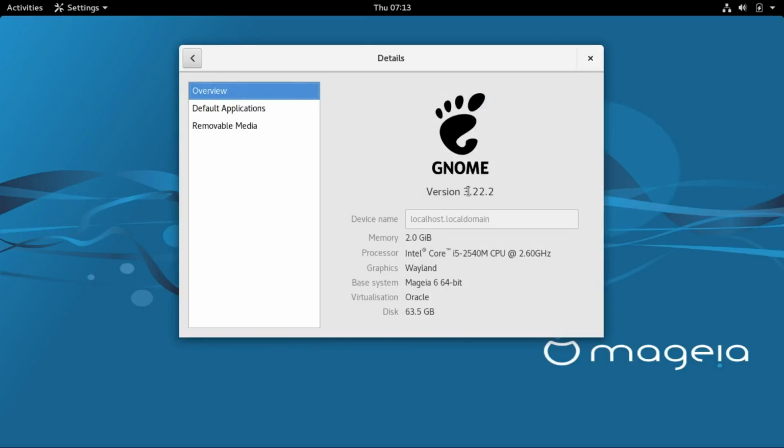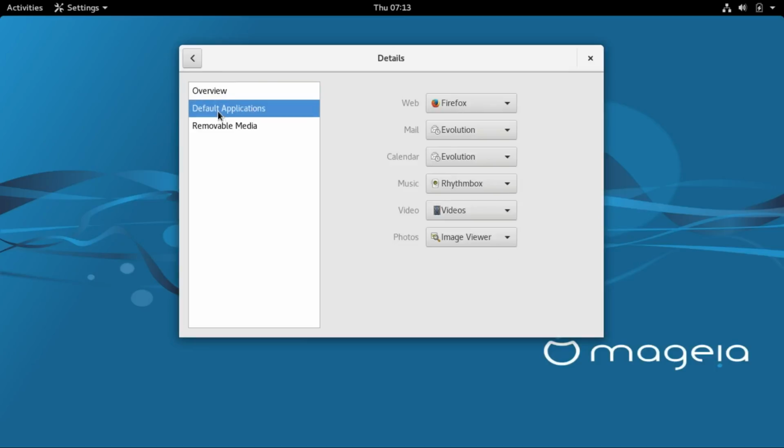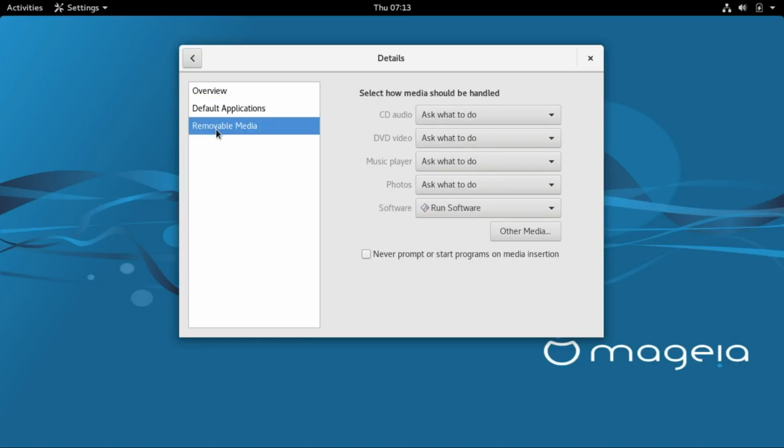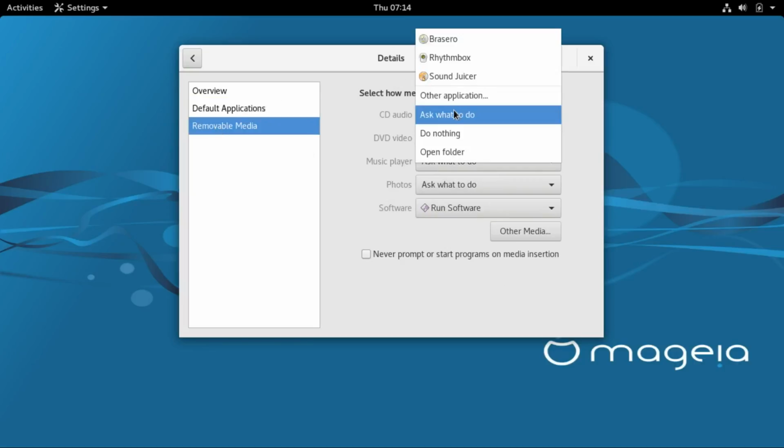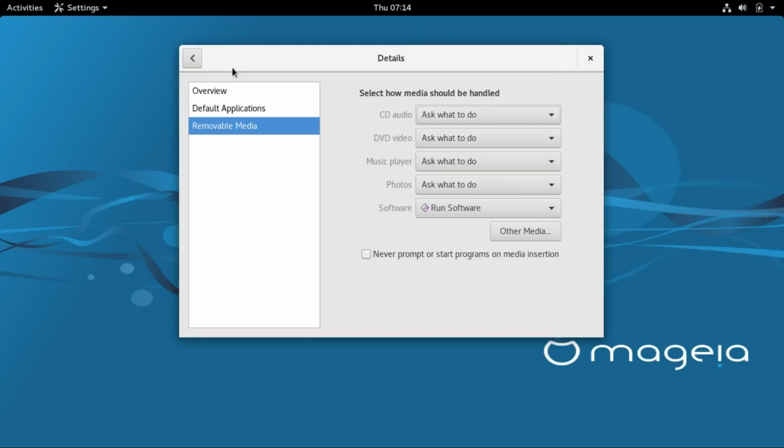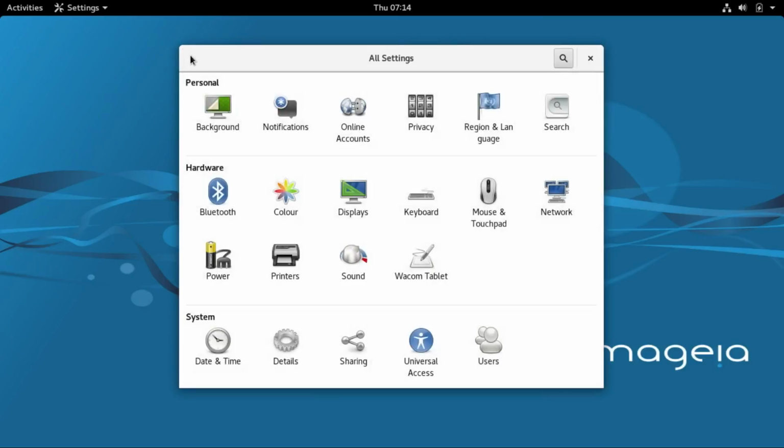It's GNOME 3.22, decent. It runs on Wayland, which is awesome. As I told you, I got 2 GB of RAM, i5, 1 core. It doesn't say, but it's 1 core. For this video, you can modify your default applications to say what to do with different media devices, removable media, all basic GNOME stuff.